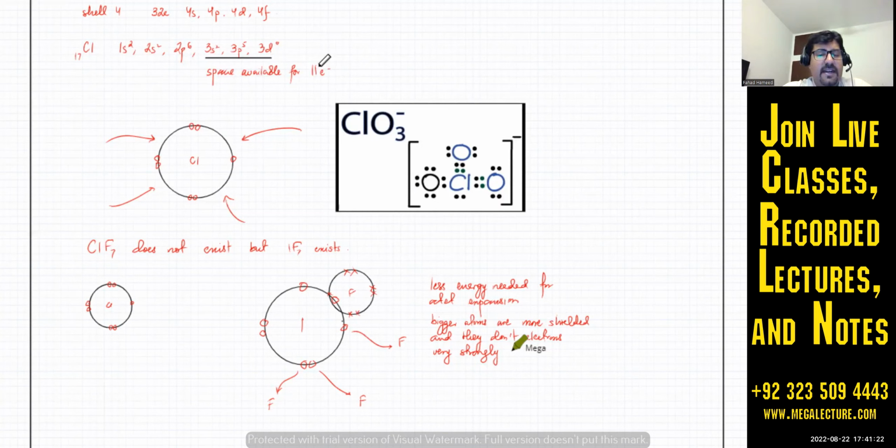But there's another reason for that, and that is you run out of space. If iodine makes bonds, and I'm the iodine atom with fluorine atoms bonding to me, there's limited space available around me. One fluorine is coming from the top, one from the bottom, one from the right, one from the left, one from the front, one from the back. The space will run out. Iodine has space for 50 electrons in its fifth shell, but you'll run out of space very quickly. How would you be able to gain more than 7 or make more than 7 bonds? You can't, because where would you fit all the other atoms? Is that clear?